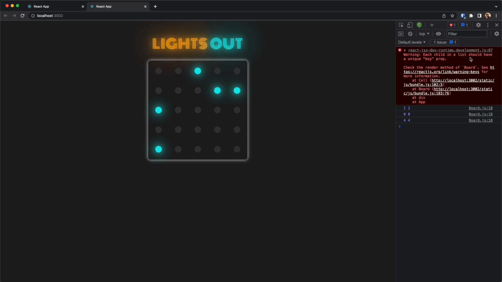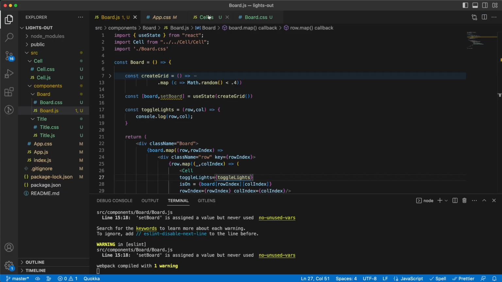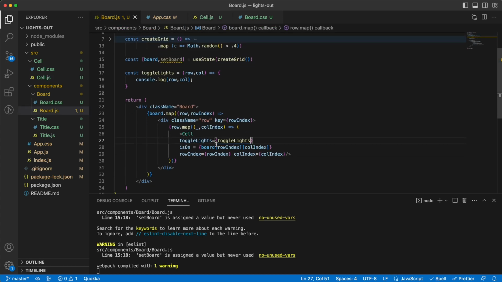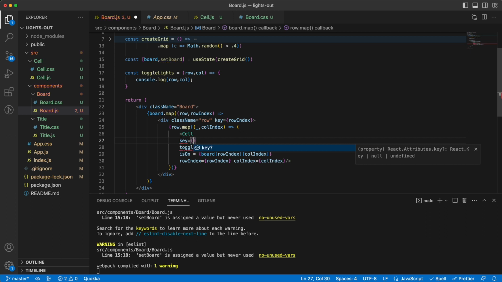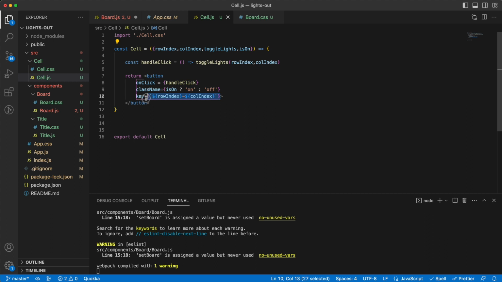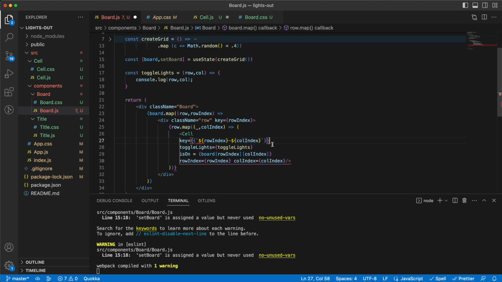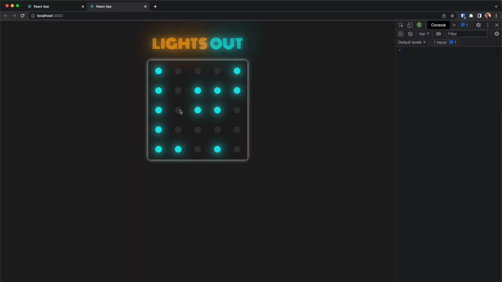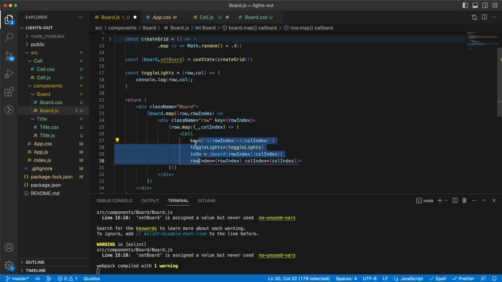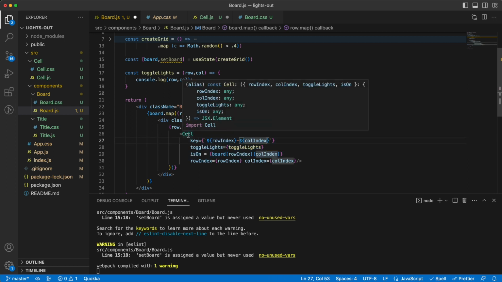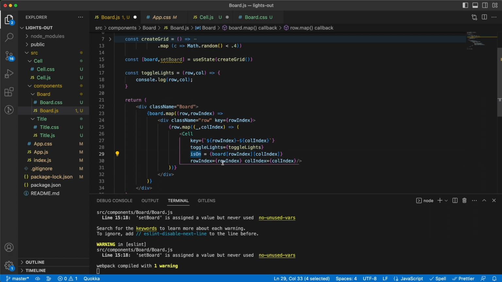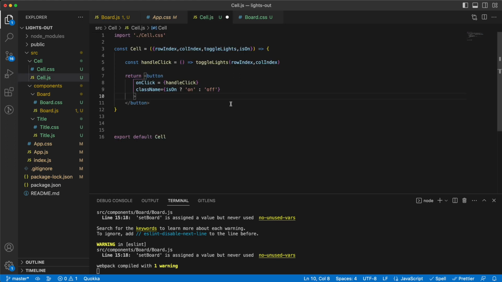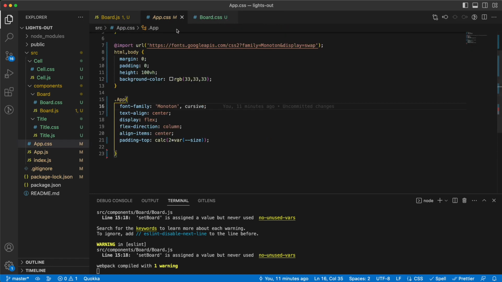I had an error for the key at cell here. Yeah, this should have the key as well. So let's say that the key is what we have here, and I don't need this to be rendered here. So like this, and the warning should go away. Nice. Okay, cool. So now we are sending the key, which will be taken care of by React. We have the function, we have the state, and we have the row and column here. Okay. So this part with the cell is done. It would just say that I have been clicked, or I don't need anything on this one.